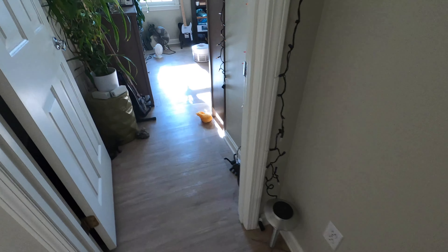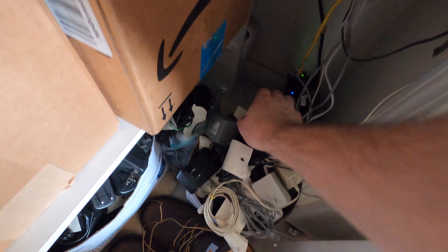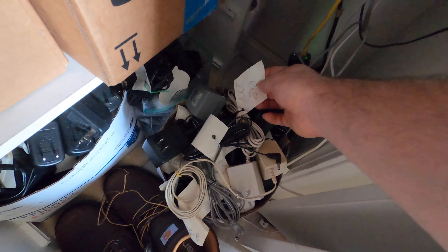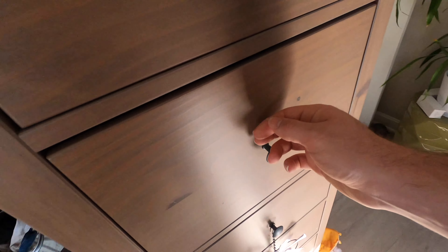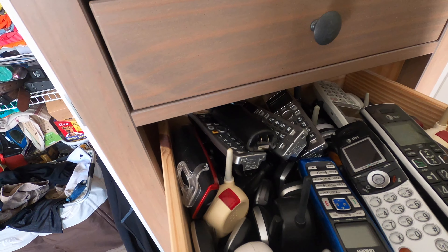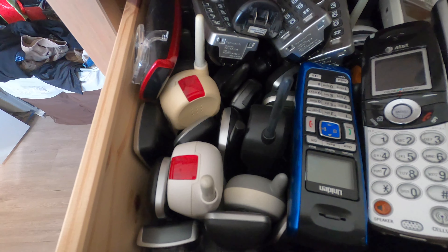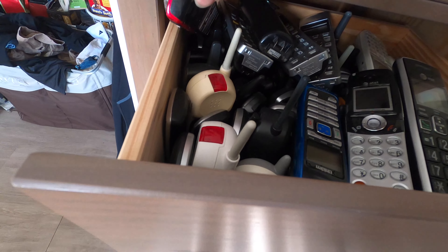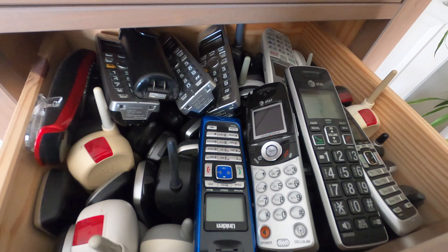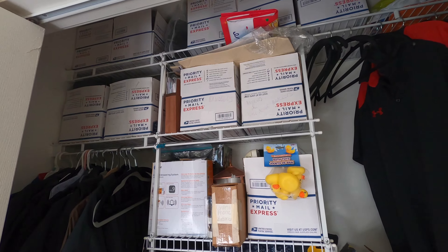Space just ran out. All these power cords are labeled with the model number, so nothing is lost — it just takes a long time to sift through and find the right one. I also have a drawer of handsets here. It used to just be stuff stored vertically and this worked okay — I can open the drawer and see where everything's at. It's not great, but it's okay. It's really just the box chaos which is totally terrible.